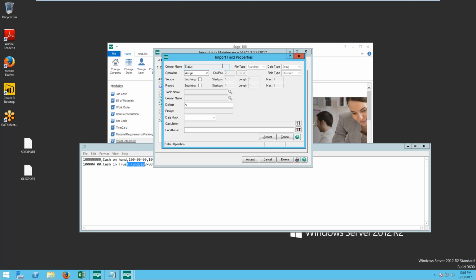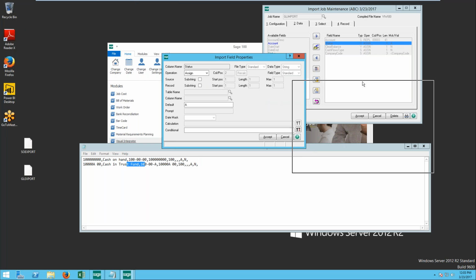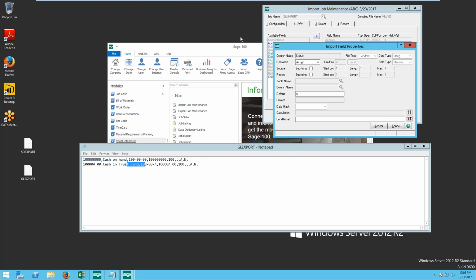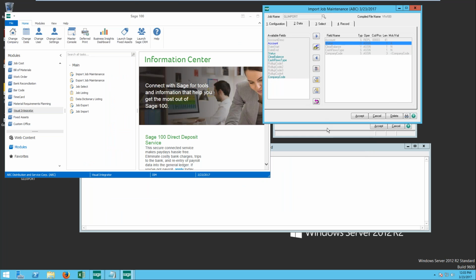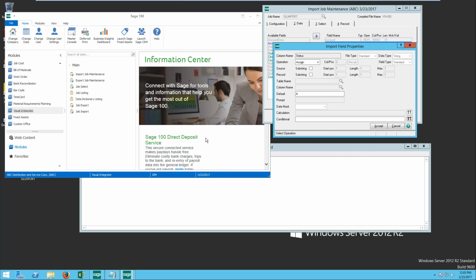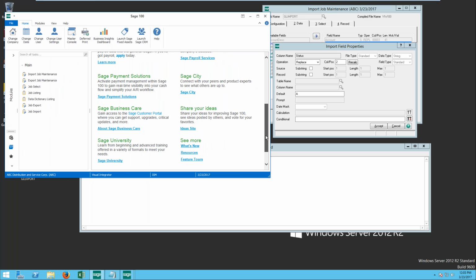Let's talk about this for a minute, because there are some things in there that aren't in my file. Why are they there? Why does it say assign? And why did it automatically do that? If I don't know what a field is or why the field exists that way, and to be perfectly honest, in this case I'm not sure what status means in this file, I don't really deal with GL a lot. But I can come back to my Resources tab, and I can get to the bottom of it.